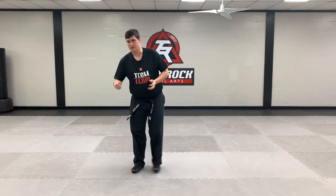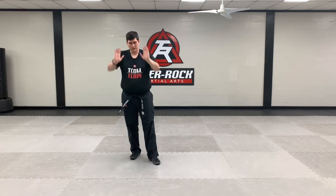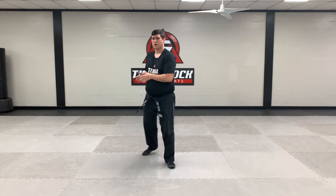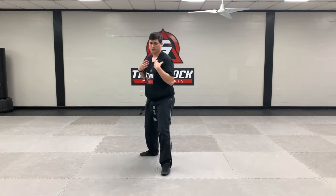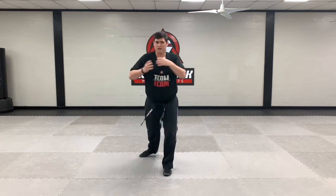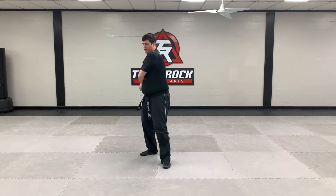Taking that push into account, we're gonna get a little bit more power into it. What we just did from here, we're going to be doing from the waist. So we're gonna start preparing down here, see where my belt is, on my waist. From this angle, where I'm straight at you, I still take my step forward, I'm still leaning my body forward, and from here, this helps me turn my shoulders. When I turn my shoulders, it gets all of my body weight involved in the push. So when I bring my hands up, I go into my double high five, and then I take my two steps back. From here, we have our hands down by our belt or our waist.